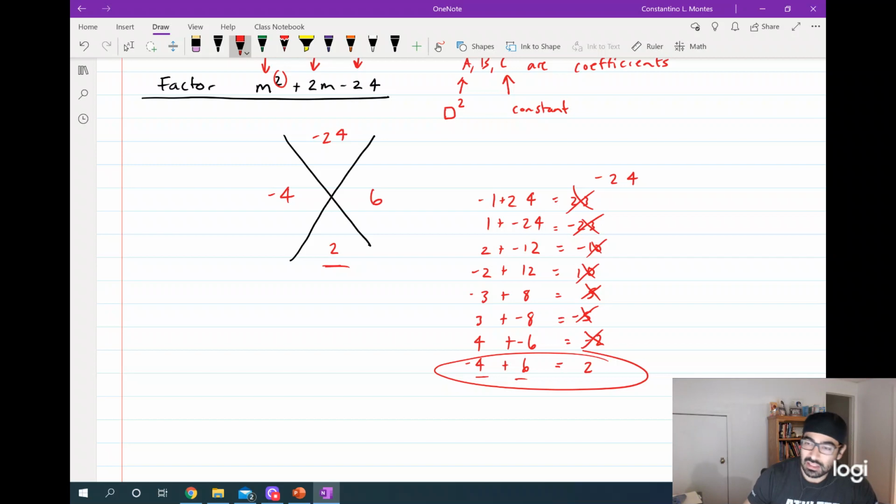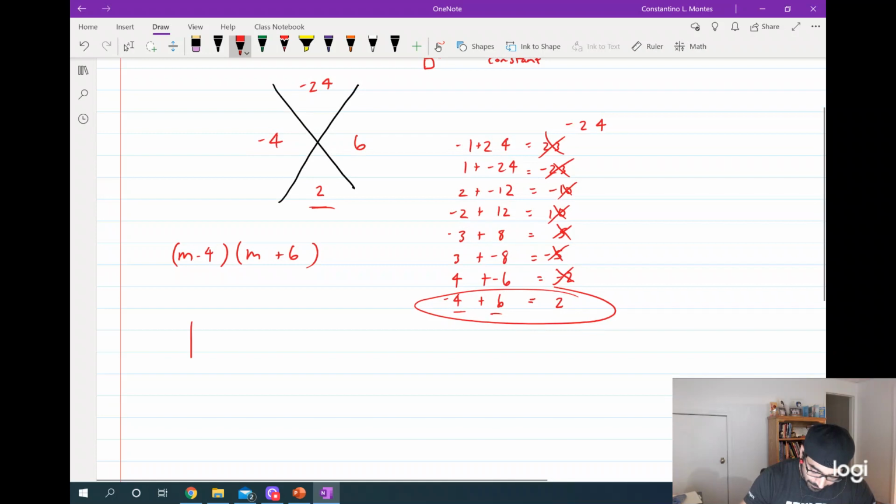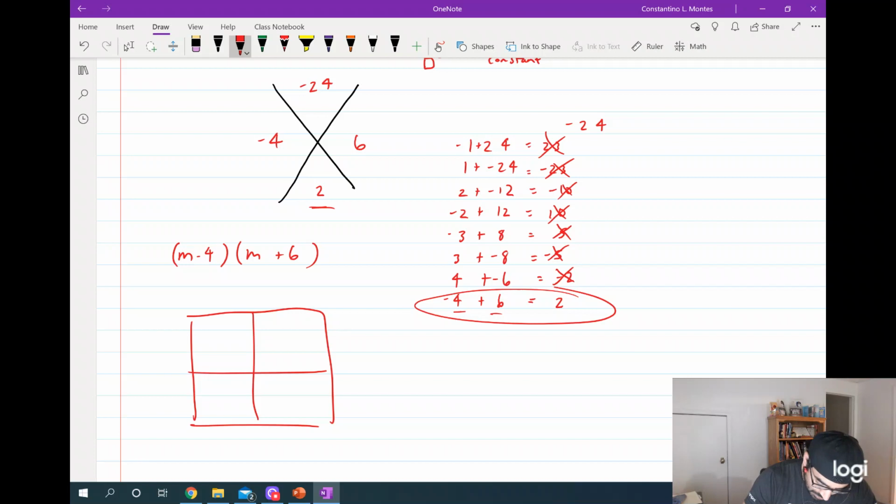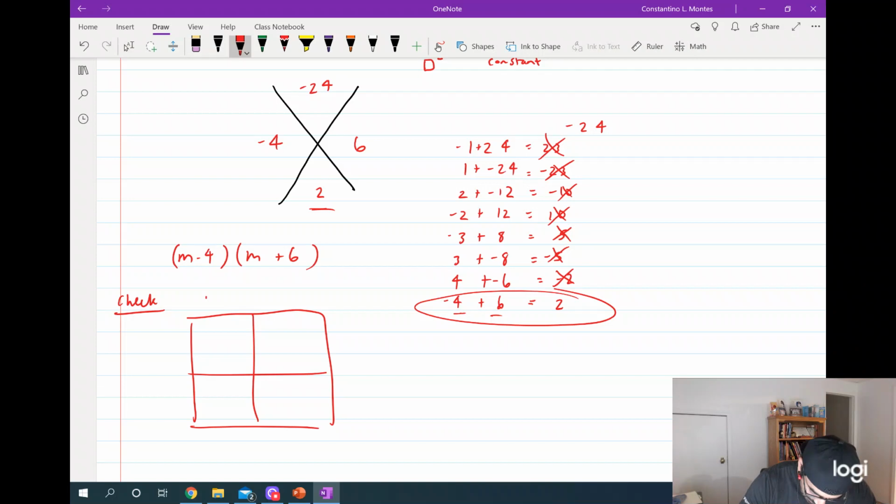So what does that mean as far as factoring? And remember, factoring is turning it back into this thing, right? Where we have m and m. And then we just got to figure out these last two pieces. Well, that's what we just did. So we end up with negative 4, and we end up with positive 6. And we can always test this out to see if we did this correctly. So you could call this your solution check. It's our check. We got m, negative 4, m, and positive 6.